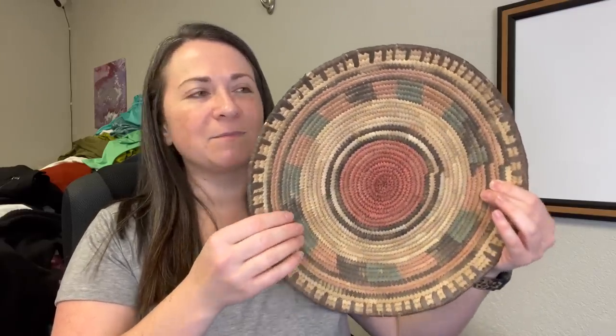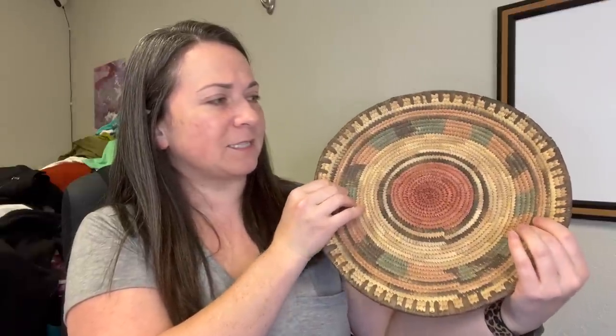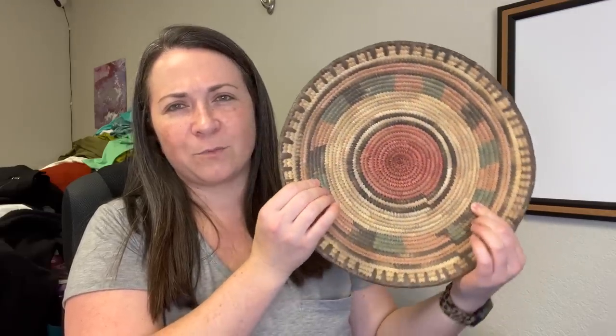I've got my big blue Ikea bags — love these, definitely a reason to go to Ikea. This one is probably just for me, but I couldn't leave behind this little shopping cart — it says BDNA, not sure what store it's from. I also picked up this woven basket. I think it's probably more of a wall hanging piece — it looked really cool. I've purchased woven pieces like this before and they're not cheap retail. If I could get around $30 for it, I'd be pleased.